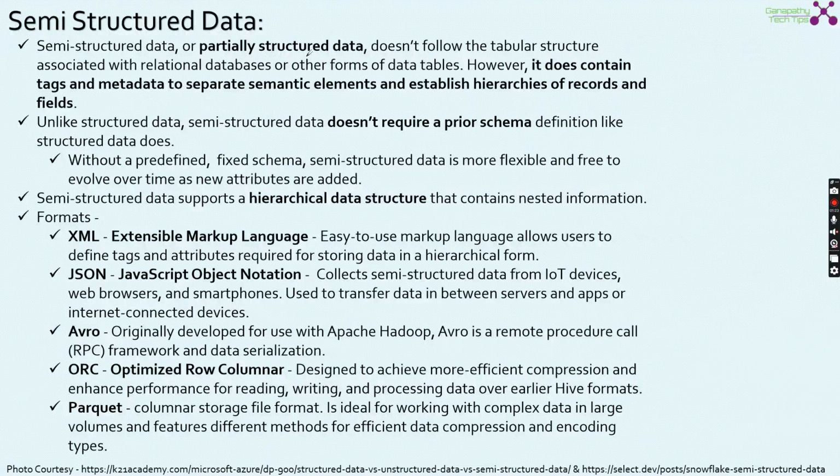It's a partially structured data that doesn't follow the tabular structure, which is associated with the relational databases or other forms of data table. However, it does contain tags and metadata to separate semantic elements and establish hierarchies of records and fields. A slightly trickier definition, but let us try to decode this and let us try to understand this.